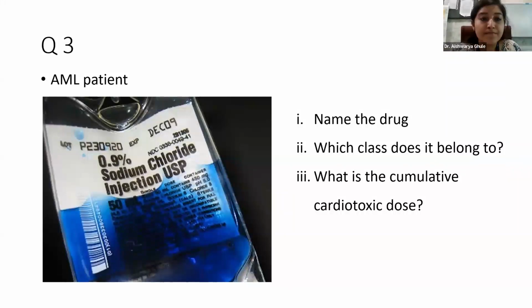You said QTC prolongation. What are you looking for in these patients? What causes sudden death? Not all QTC prolongation causes sudden death, but what is it? What is the thing that needs to be picked up on an ECG, besides the QTC, which will actually lead to sudden death? Torsades de pointes. That's right. So you need to look at torsades.